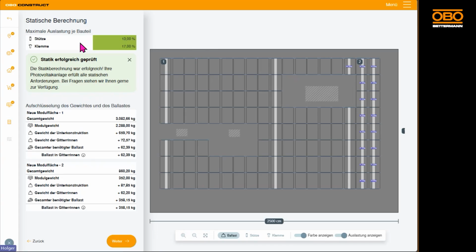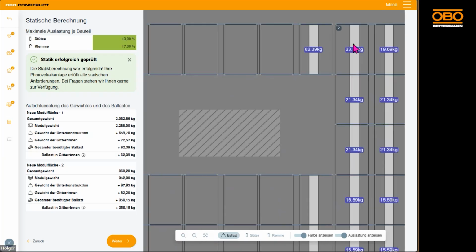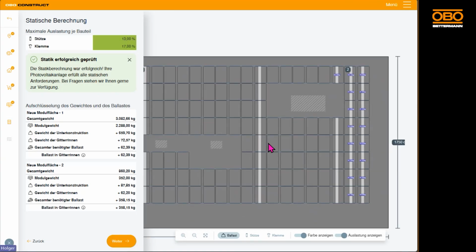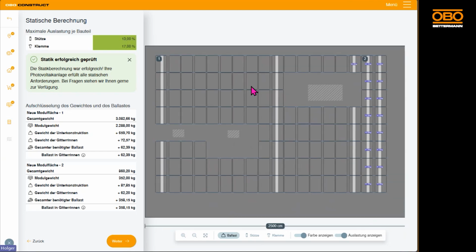for this specific setup. And here we now see the static report or the summary report. And you can see that this small section, section 2, would need to carry a relatively high load because it is naturally being evaluated independently as well. This means it has to handle the weight on its own. The entire load-bearing structure is the roof itself, but since its span exceeds 20 meters, it must be separated in this particular section here. Accordingly, this small section is depicted, quote unquote, as slightly less favorable due to its specific structural constraints. Then I can correct it again if I wish to.